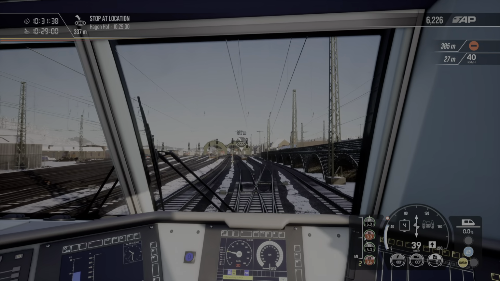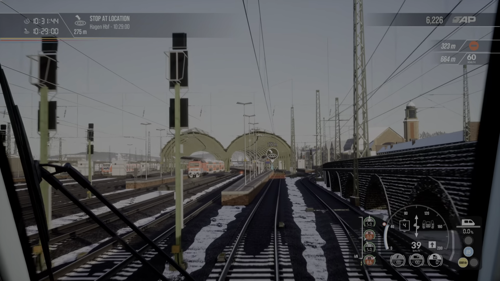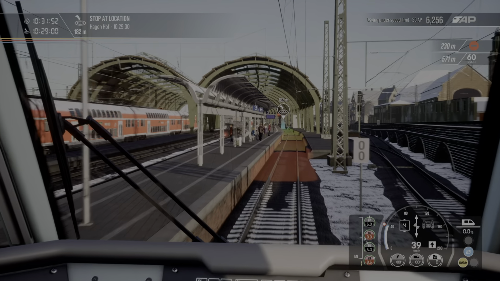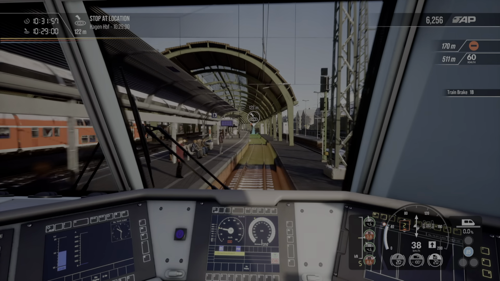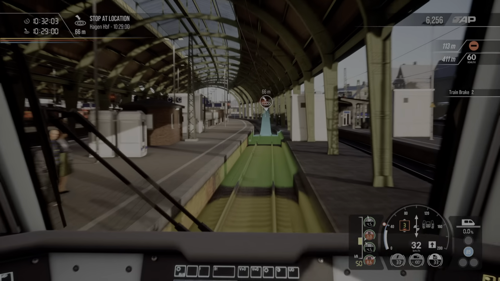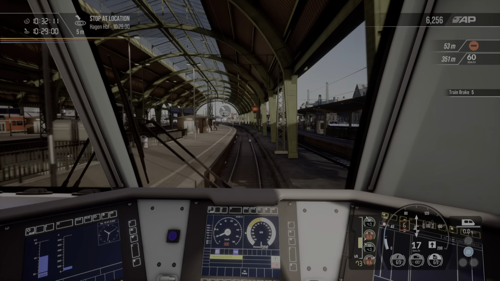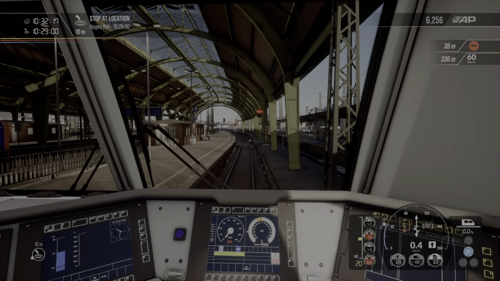Okay, off we turn, off we turn. Oh, and there's a regional express going in the other direction. Maybe a 143 is the better train to do this with, because it's just slow. There we go. Oh god, don't take me past the red light, whatever happens. And scene.